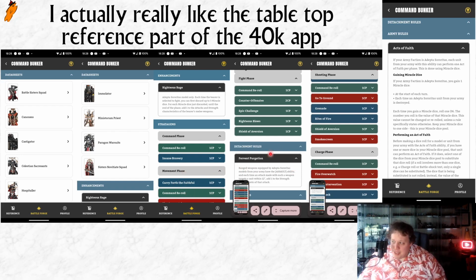And then it's got my detachment rules as well, right? For the detachment. And it's got the army rules to be activated. Literally everything I could want from the codex is available on this one big screen. And nothing that I don't need. Everything I don't need is abstracted away from me. And yet, you can't do that with the book.